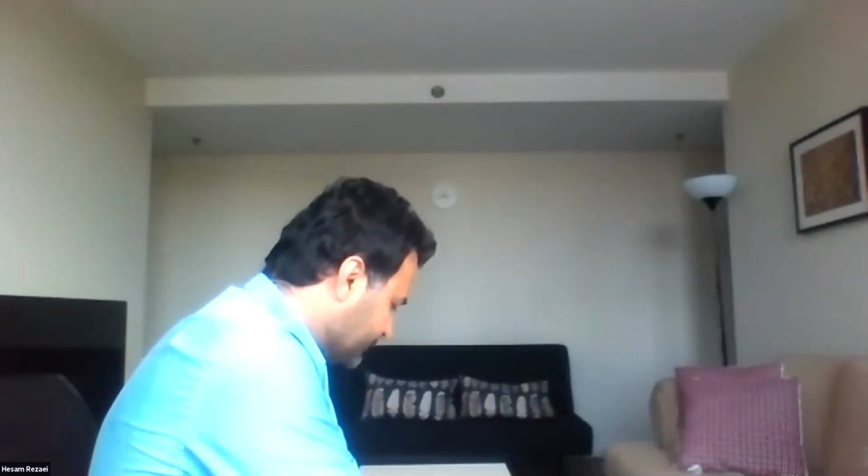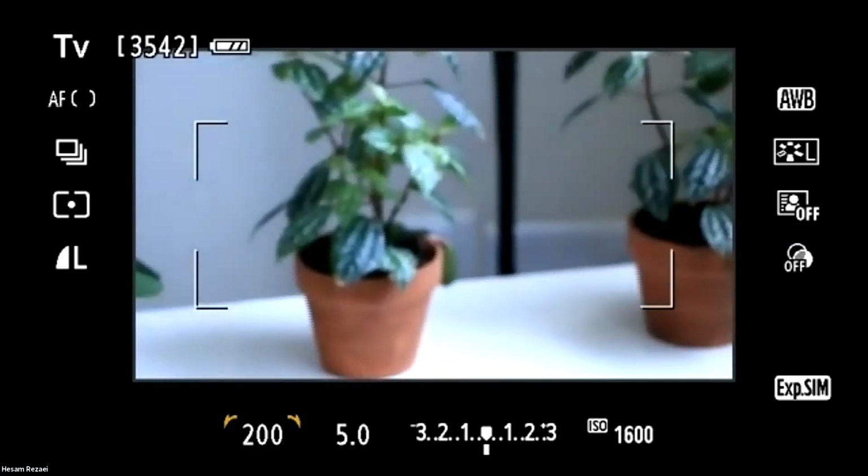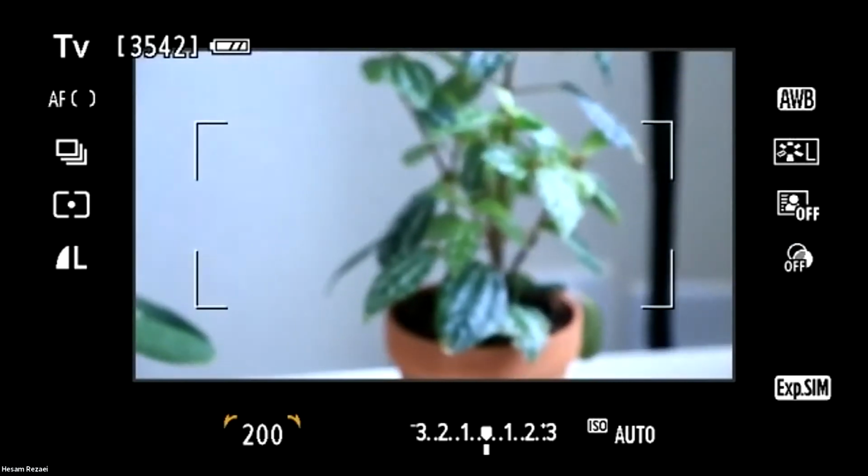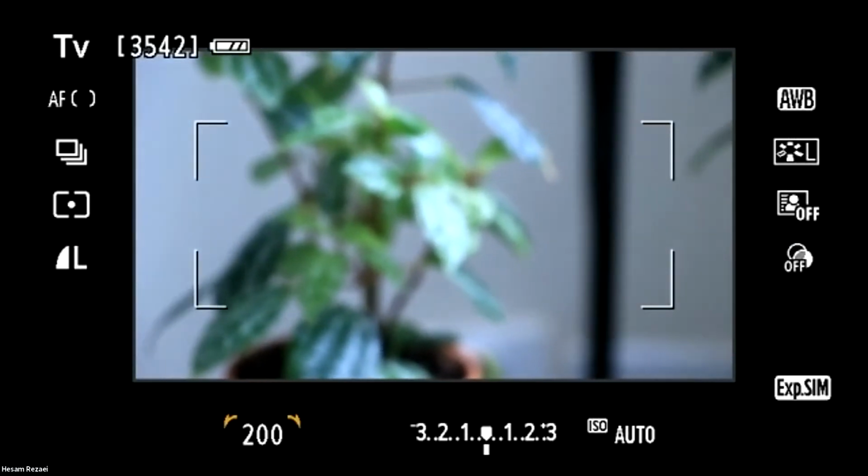But I want to add something else about automatic focusing. When I told you to put the point in the middle, does it mean that you should always focus on the middle? No. In automatic focus, you can focus, then change your camera view like this. So I put it on automatic focus. Here, for example, I'm trying to focus on this plant.